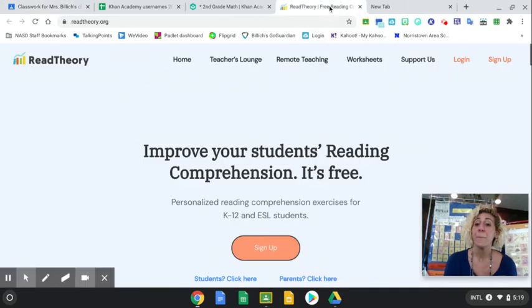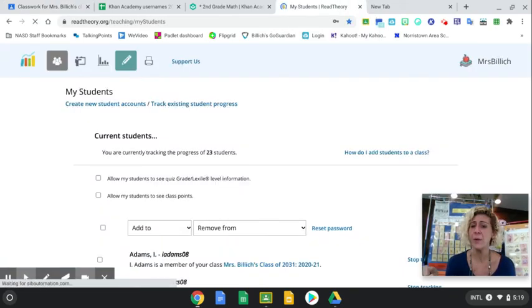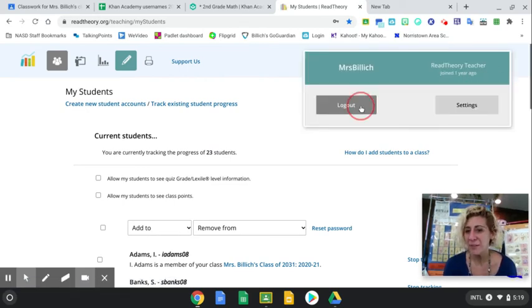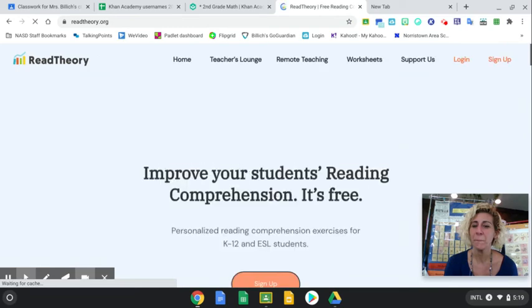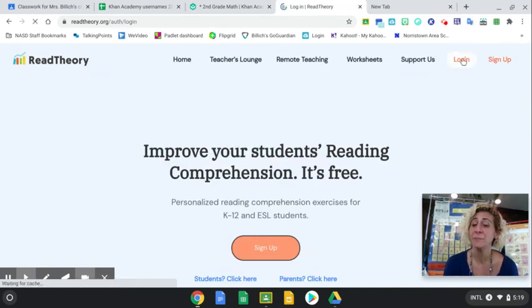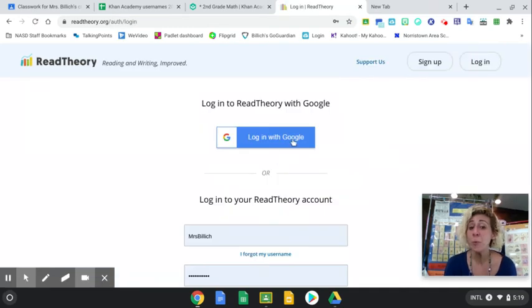Again, they go to login. I've shown this. I have a video there. I'm registered under myself, so I'm going to log out. They go to login. They don't push this button. So many of them are. They go to username.